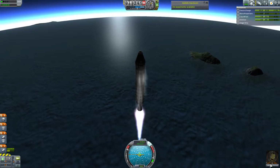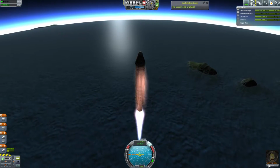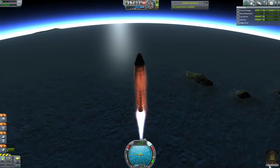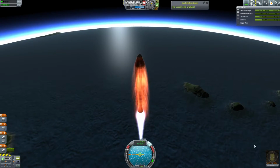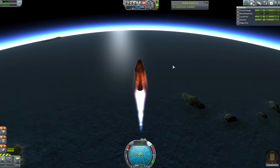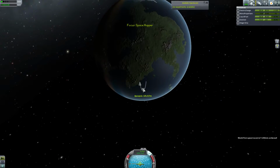Jebediah's back? I thought he died. How did he get... I'm stumped as to how Jebediah made it back into my space program. That makes zero sense to me. I think because I have... No, I turned off returning crew members. Okay, I'm stumped there. I really am. I truly am. Alright, we're going to space now.